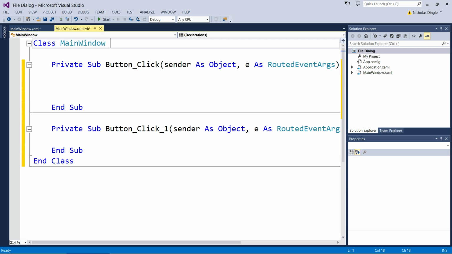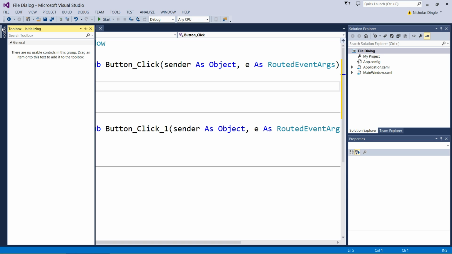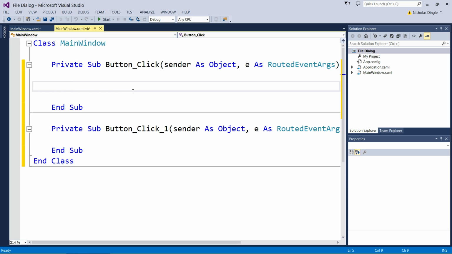Now by default, you don't have the namespace which is required to create these file dialogs. What am I talking about there? Well, first of all, when you want to use an open file dialog, you have to create a variable which is of an open file dialog type. Back when you were using Windows Forms, there was actually a control inside your toolbox. That's no longer the case in WPF applications. You just have to create it using code. It's actually really easy to do.